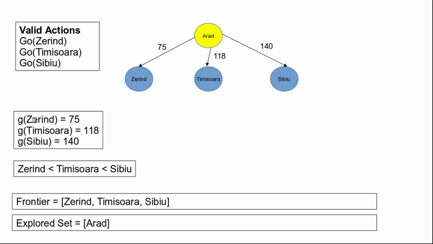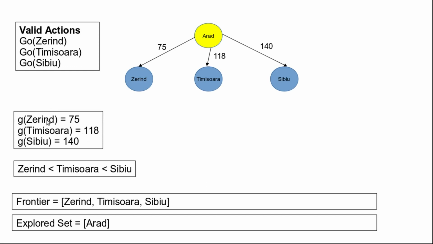So g for the node Zerind is 75, g for Timisoara is 118, and g for Sibiu is 140. So the path cost function tells you what is the cost from the starting state to a given node n.